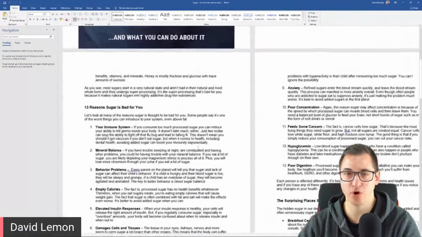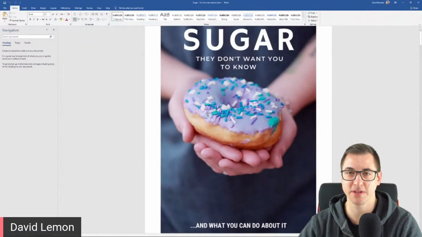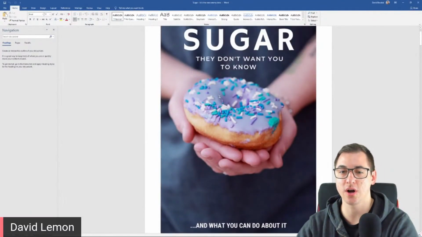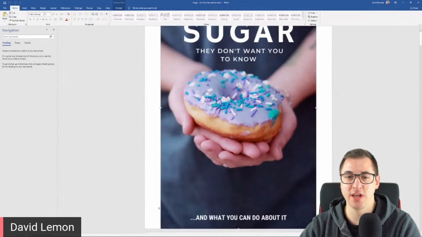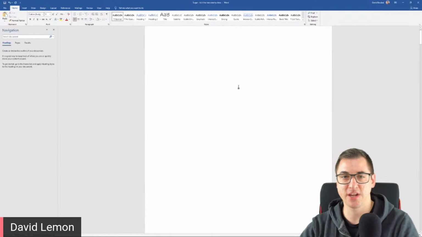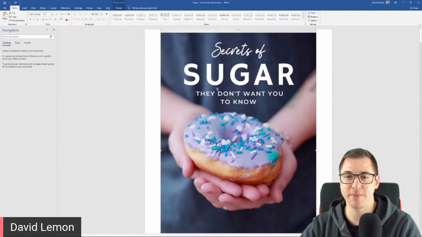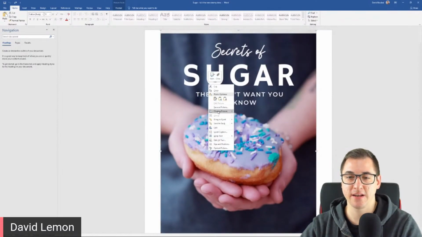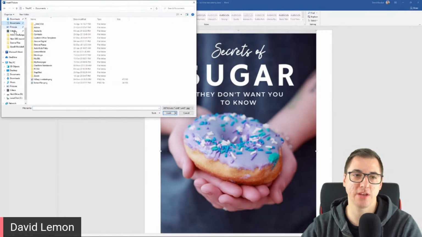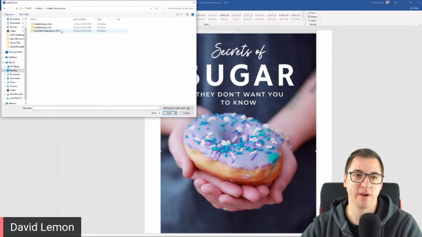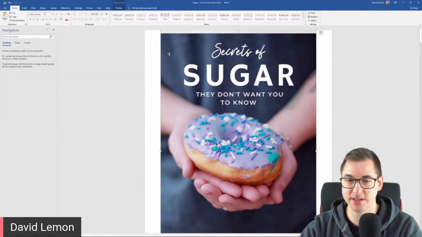If you don't have Word, you can just upload this source file into Google Docs, which I showed you previously, and then you can change the image. As you can see, I changed the image. I deleted the image that was there previously, or you can also do it by right-clicking the image and clicking Change Image, From File, and then you upload the image that you want to use. I had this on my desktop here, healthy eating funnel. I believe I edited it in the source file, and then I just uploaded the image.